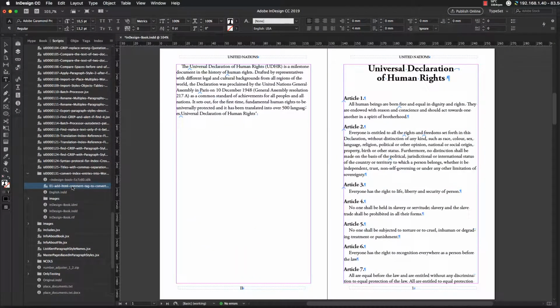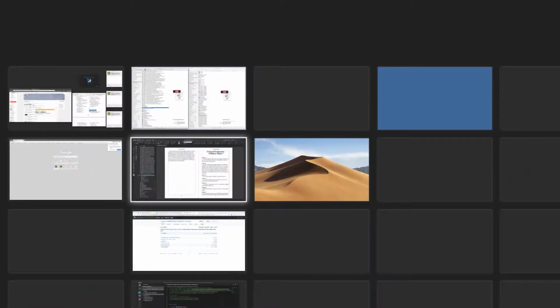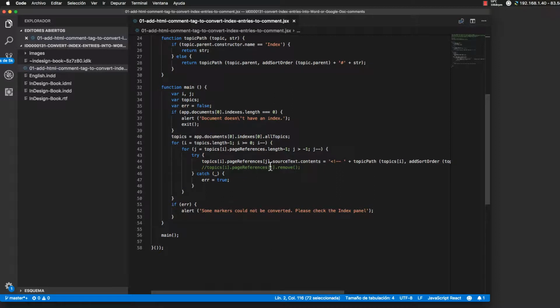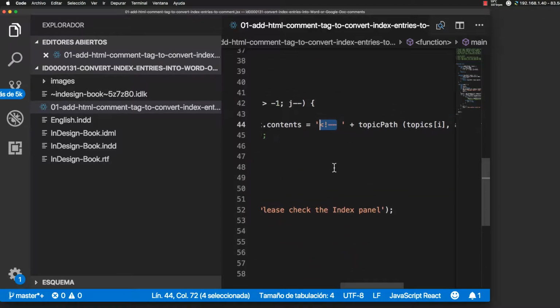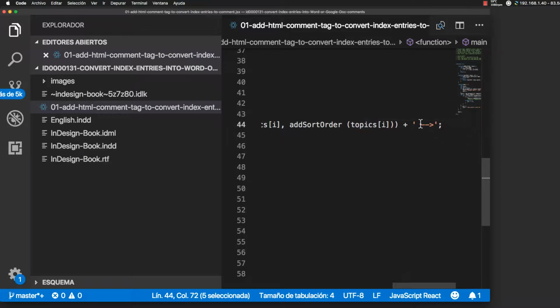Here we are going to run the script. Before doing this, let me show you the script. I changed this because we want to use OpenOffice, and in OpenOffice the comment in a document is written like a comment in HTML. Then you can see I use this. That's very important. When you do this, don't forget to use this white space, because otherwise the word appears with an underline. Then you can do this, and also I close the comment with this.